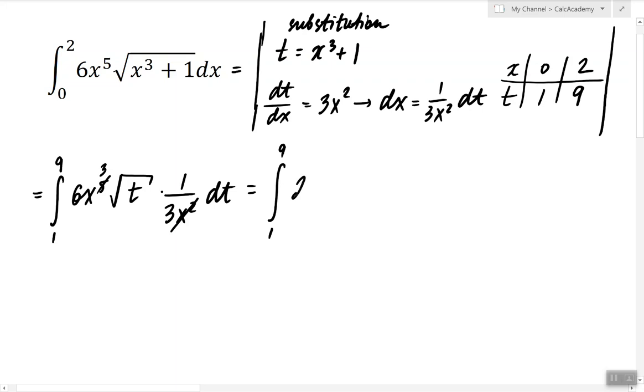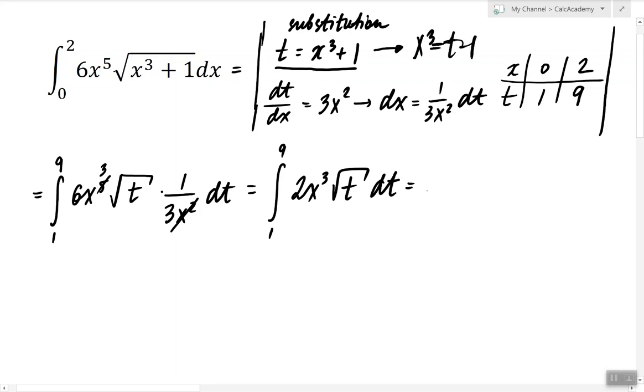So writing this out, we have the following integrand, and here we have x, but we're only supposed to have t in order to be able to integrate it with respect to t. So it seems like the substitution wasn't successful. However, x cubed using this same expression can be redefined as t minus 1.